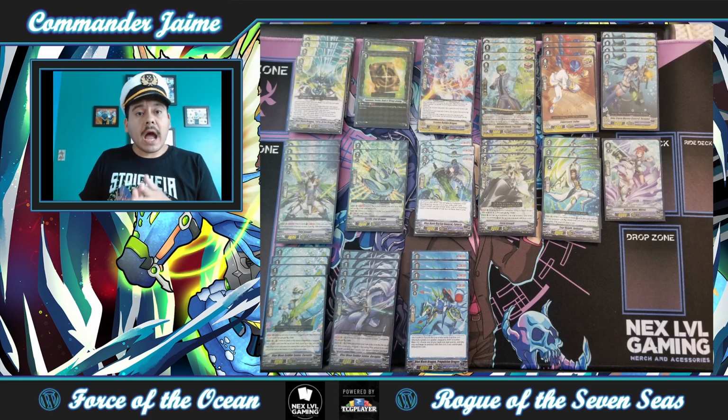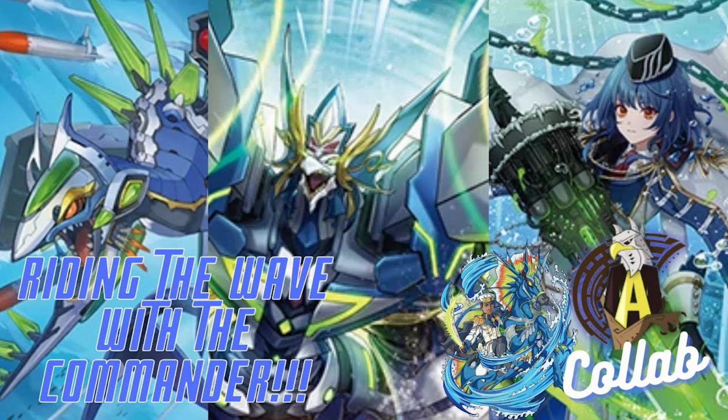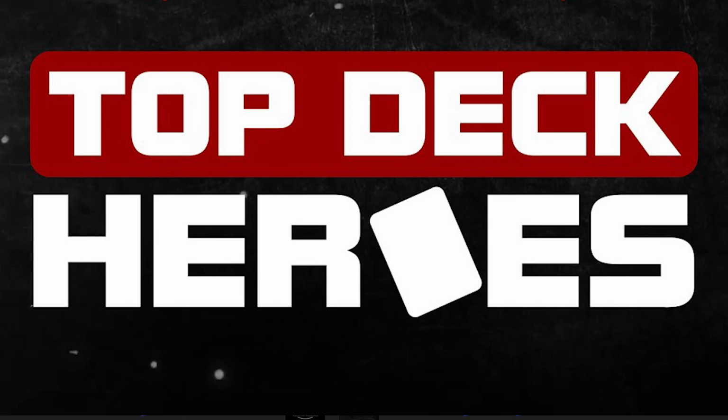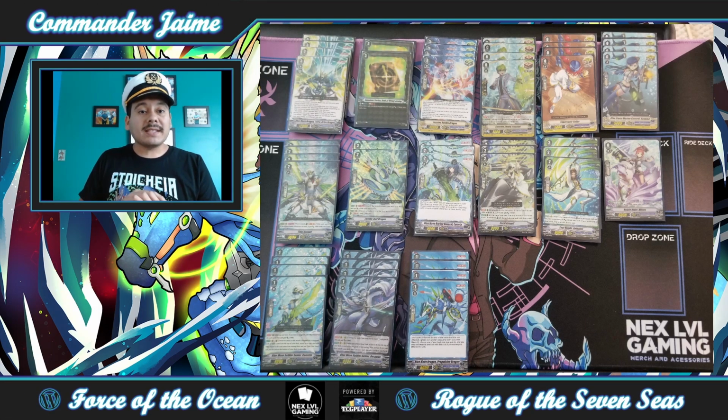And not only that, I had two opportunities to talk about Blue Wave. One with Meta Nerd. We did a collab, so I'll put a link in the description below. So if you'd like to hear more about Blue Wave and my thoughts, you can go to that. I did Proxy play with Top Deck Heroes, but at this moment it hasn't been published yet. So he's working on it, Philip. And once that's out, I'll put the link in the description as well, so you can actually see the deck in action too.